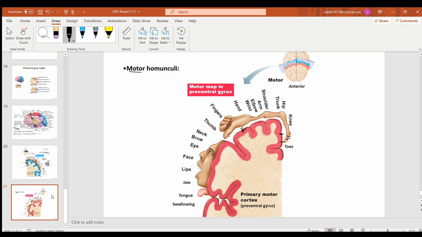If I stimulate this part, we'll see the thumb moves. Okay, so by stimulating the brain and seeing the response, which area is responding by contraction of the muscles, we can create the motor map or homunculus. Okay, so motor homunculus also is use dependent. If I dissect the thumb, no signal will go from the thumb to this part of the brain, and I'll see that this area will gradually shrink, will get smaller. Okay, so the more you use, it gets expanded, and if you don't use, that area shrinks. Okay, so that's all about the brain. Thank you.